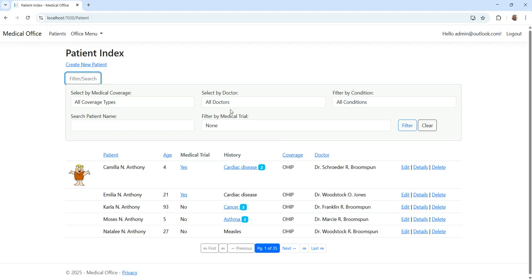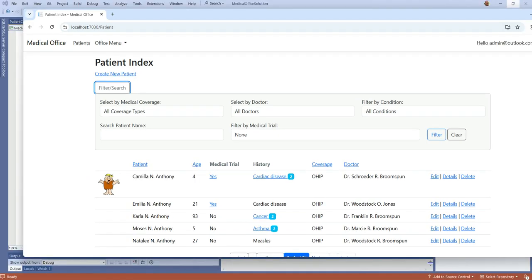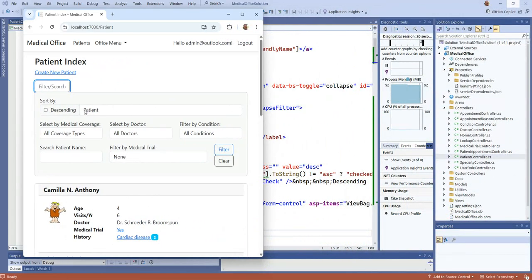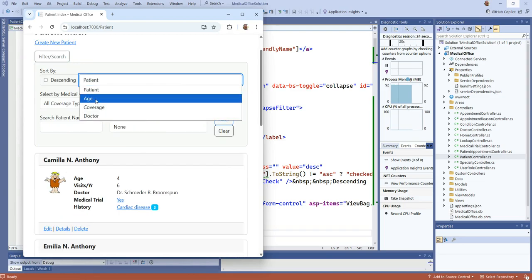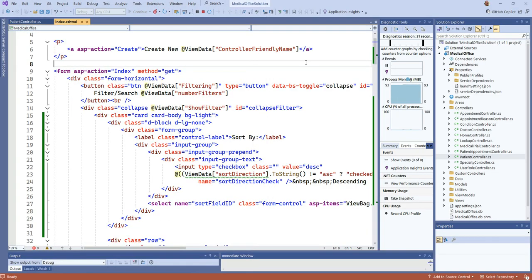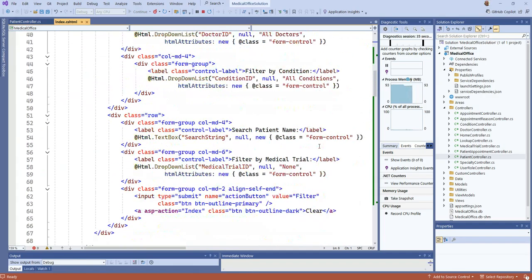Notice it's not there. We don't see it on a full screen, on anything large and above. But as I shrink my screen down so the table disappears, look at that. Now it showed up already. So I can click this and say, I want to sort by age. And then, that's the last thing: I don't like the word filter there, so maybe I'll change that as well. Let's come down where that is.